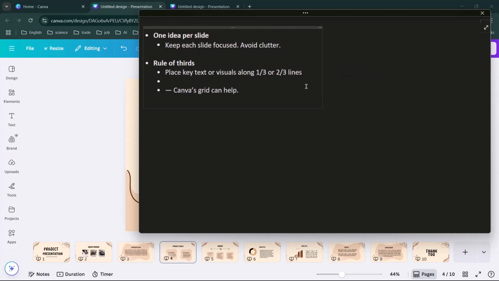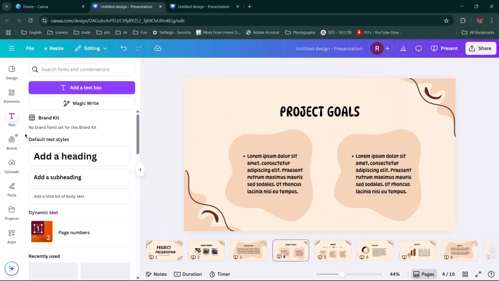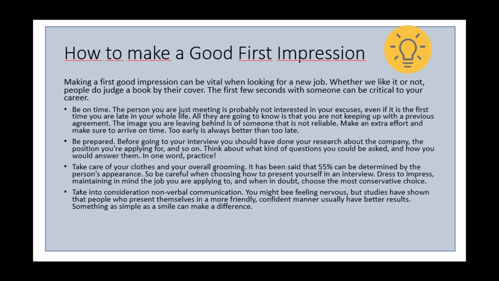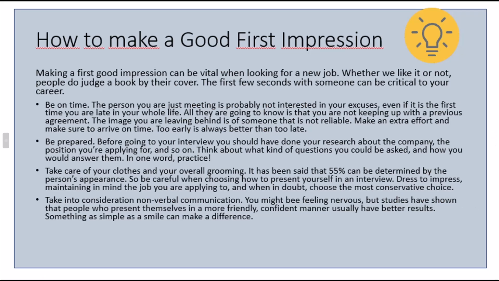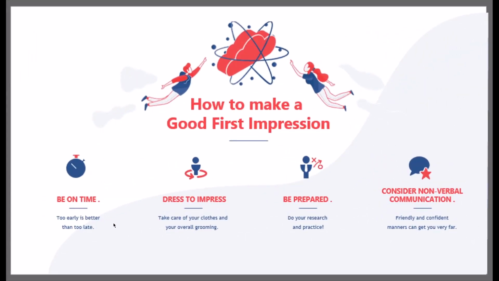Okay. The third principle is what? Hierarchy. What's that supposed to mean? It means here you see we have a heading, we have a subheading, and we've got normal text. Headings need to be separated from the body text and from other things. Like, as you see now, everything is in the body text and then the heading. In here, we've got a heading, we've got a couple of subheadings, and then the text. And these are the body texts.